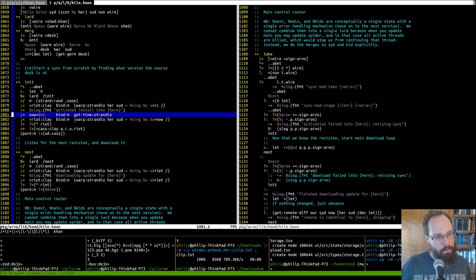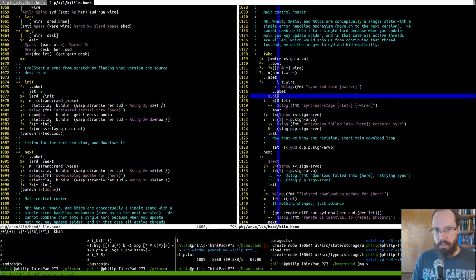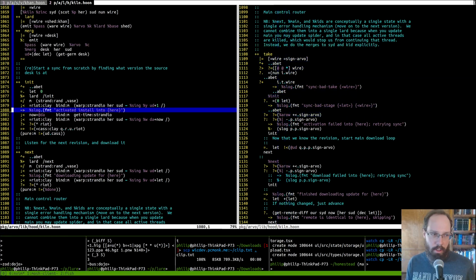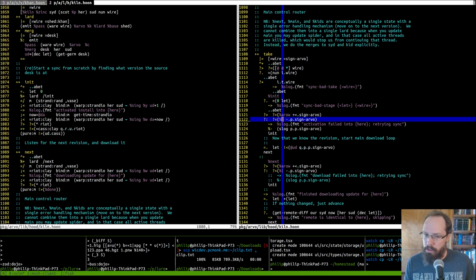Okay. So that's how starting these looks, and then the response comes back just as a sign arvo. We look at the wire, we see it's from an init, so it comes from this case. We make sure that our own state is actually in an init type of mode. Make sure that we actually got a row. I assume it's pronounced a row, not a row, but I'm not sure. And then we see, okay, did the thread succeed or not?